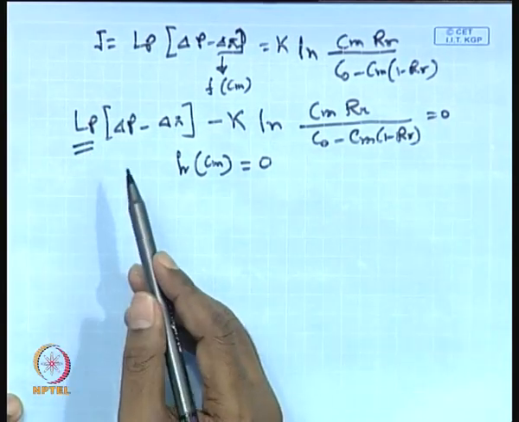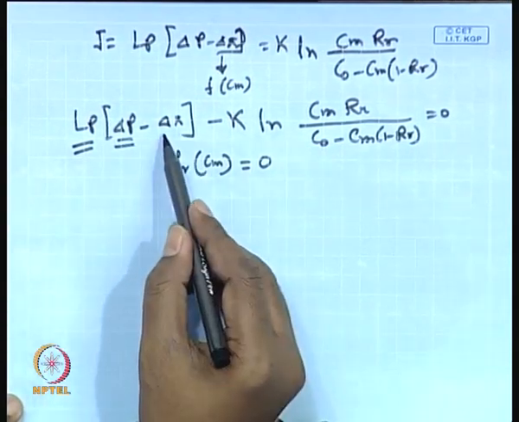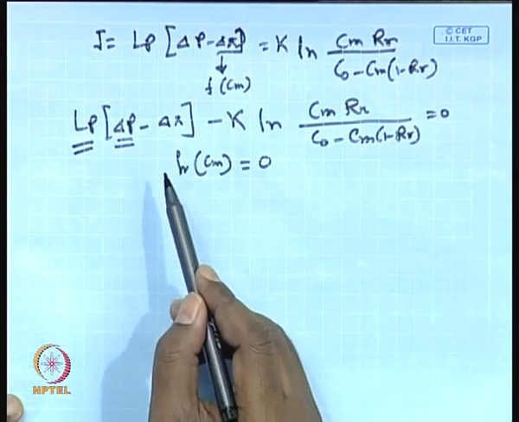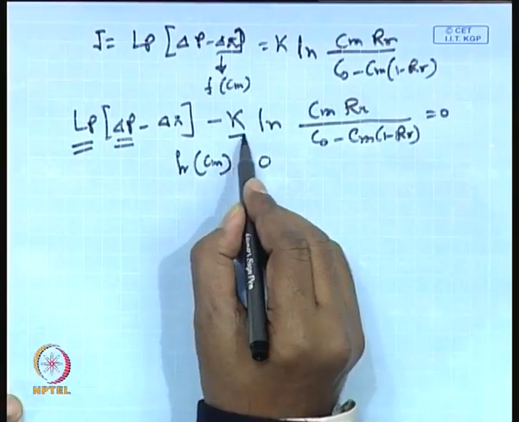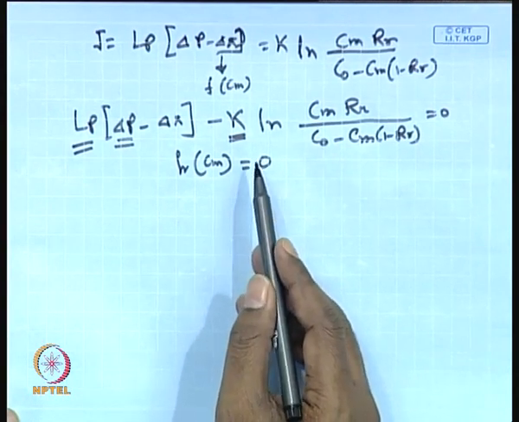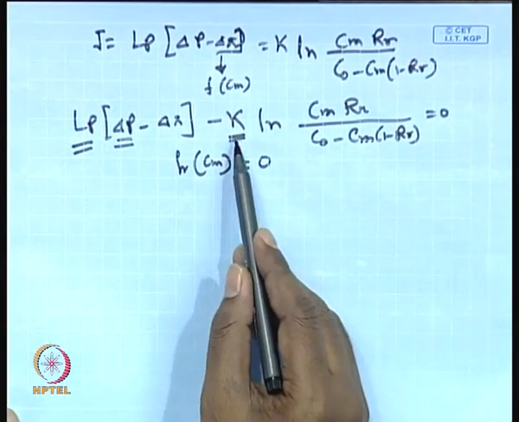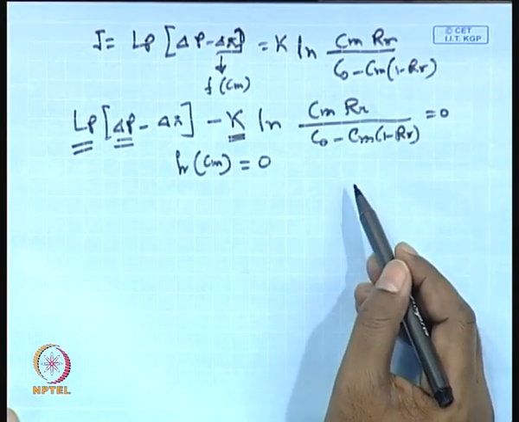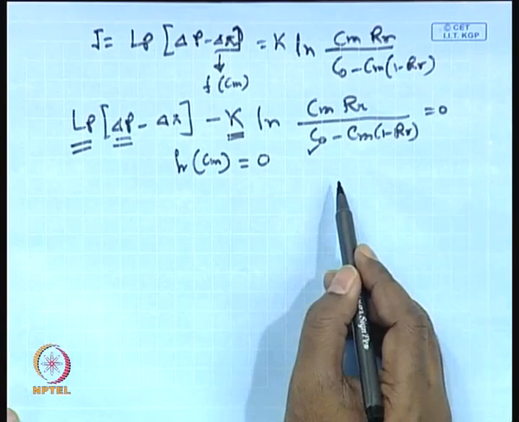membrane permeability is known to you. You can find it out from a separate set of experiments. Delta p is the operating pressure that is known to you. In the expression of delta pi, we have coefficients of osmotic pressure, those are known to you, and the value of real retention can be estimated from a separate set of experiments that we have discussed earlier. K is the mass transfer coefficient. There are correlations and theoretical relations available for the mass transfer coefficient. Depending on the flow geometry and the flow regime, one can find the appropriate equation and evaluate the value of the mass transfer coefficient, knowing the properties of the fluid and the solute. And real retention is known, C naught is the feed concentration, that is nothing but an operating condition.